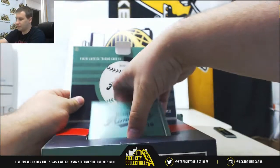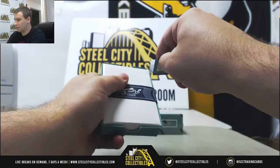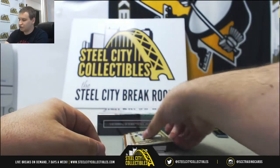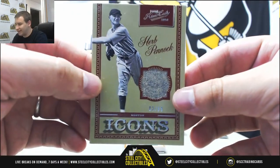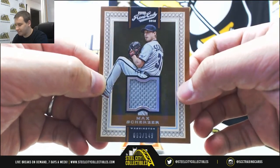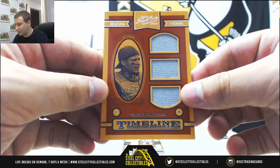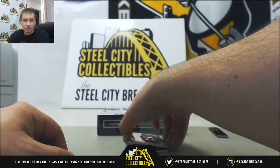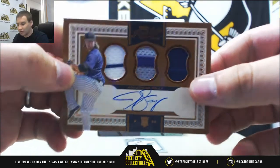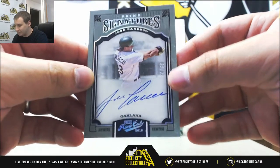Box four — jersey relic, Herb Pennock for the Red Sox, 2 of 99, Icons jersey. Jersey relic, Max Scherzer for the Nationals, numbered to 149. Triple jersey — Yadier Molina for the Cardinals, 77 of 99, Timeline. Triple jersey patch auto, 46 of 49 — Jonathan Gray for the Rockies, though he just got sent down unfortunately. And for the Athletics, Jose Canseco — number 74 of 99, Prime Signatures base autograph.